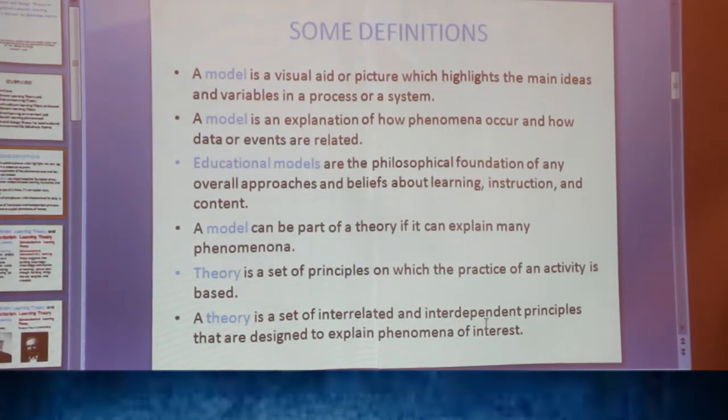A theory is a set of principles on which the practice of an activity is based. Or also, a theory is a set of interrelated and interdependent principles that are designed to explain phenomena of interest. Worldwide, there are several models and theories that help us to explain and to predict some phenomena: constructivism learning theory and constructionism learning theory.